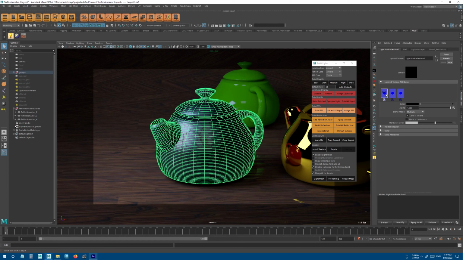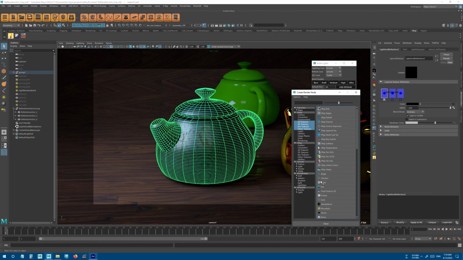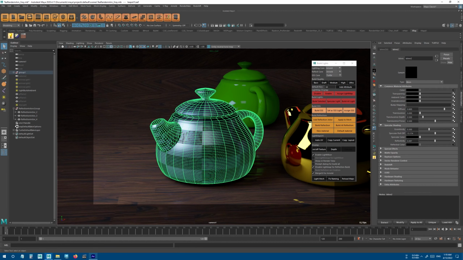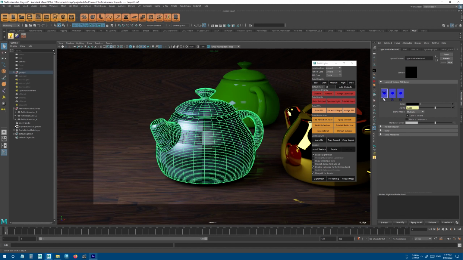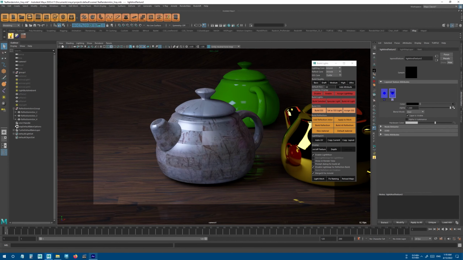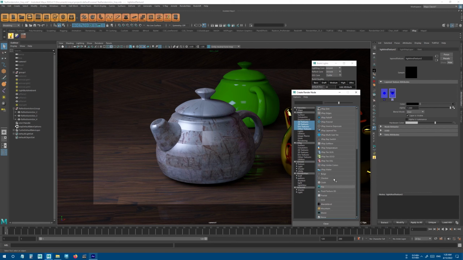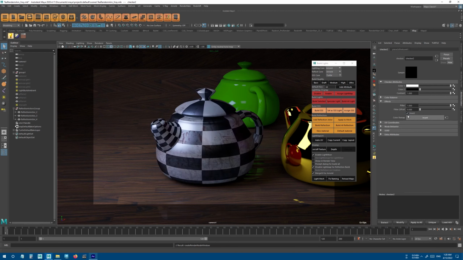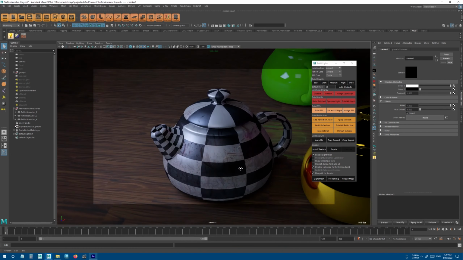So if I have a metallic map, let's say this checker is my map, I assign it to this color, and I also have to have the same map assigned to the diffuse color, and also assign the same metallic map to the diffuse, but I have to invert it, which is going to be like this.